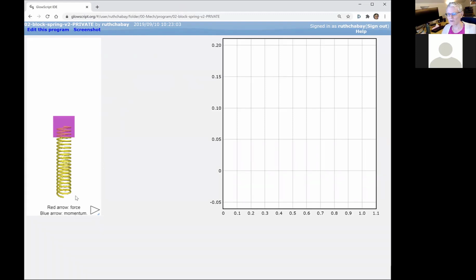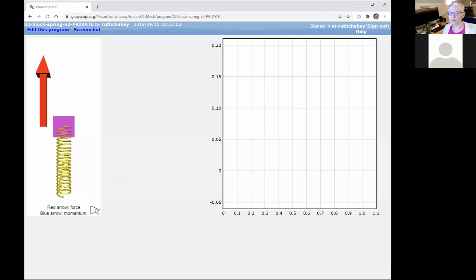So we have the vector L would go from the base of the spring to the center of the mass. And what we're going to do is this iterative update of momentum here. So what we're going to do is calculate the spring force, then plug that into the momentum principle along with gravitational force to get the net force acting on the block. Use that to update the momentum of the block. Use that to update the position of the block. And now with the block in a new position, we have to calculate the spring force again. So here's what we're going to do.